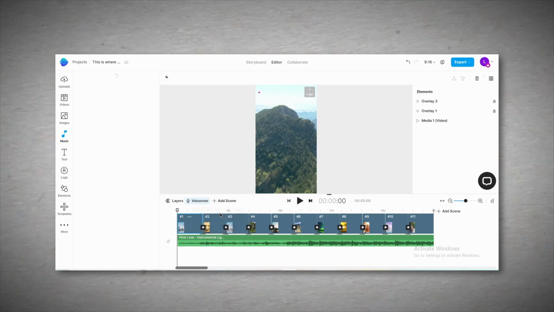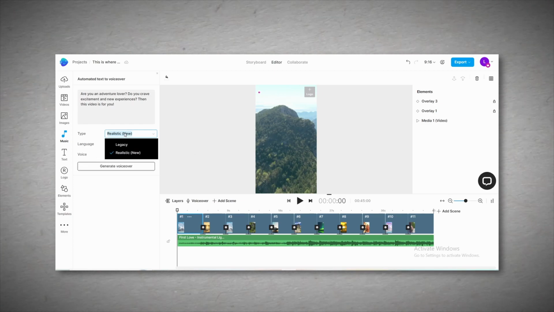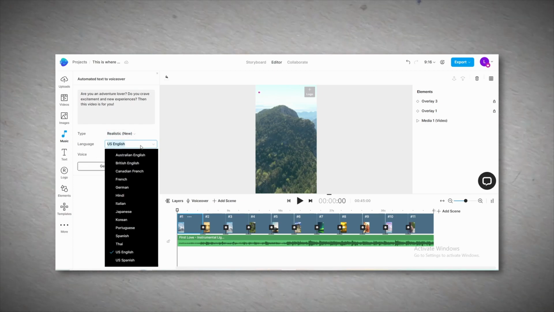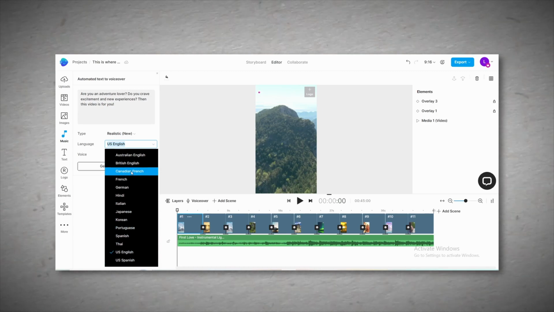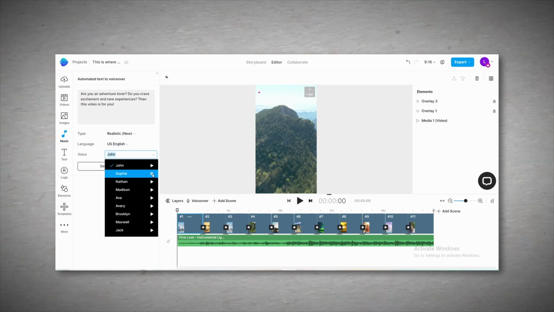Click on it and choose Automated Text-to-Speech. A small box will pop up with 3 choices. Pick the voice you like, whether it sounds like a boy or a girl. You can also select a different language and voice if you wish. Click play to hear each voice and decide which one you prefer.